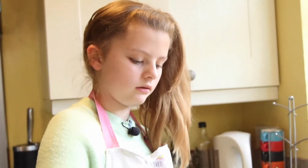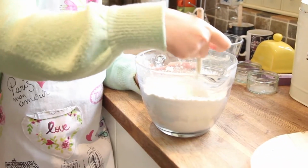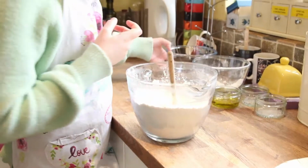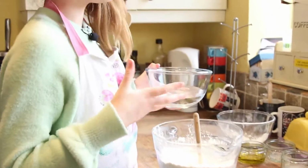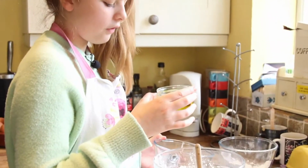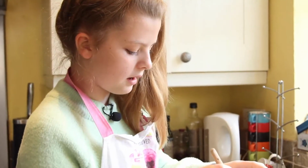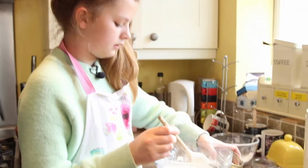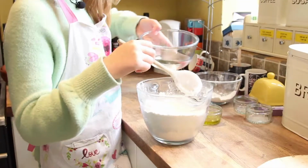Once that has happened, you make a well in your flour. It has to be quite big. And you're going to start, this is 300 millilitres of water, just cold water, and 3 tablespoons of olive oil. Now first of all, the olive oil, just add a little bit of thyme with the olive oil. Right, so add a little bit there, start mixing a bit, and then add half your water.